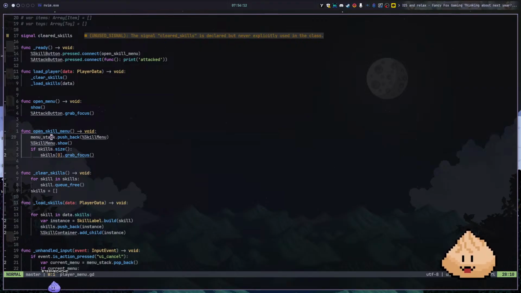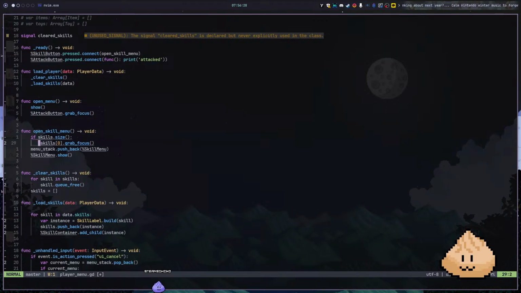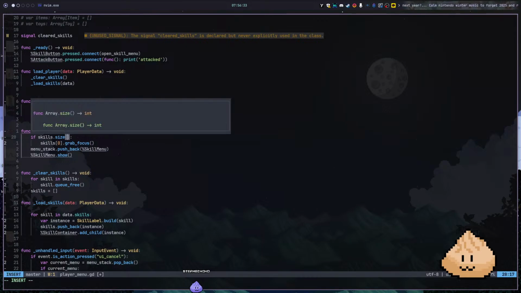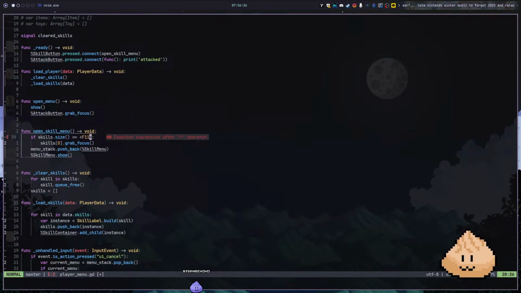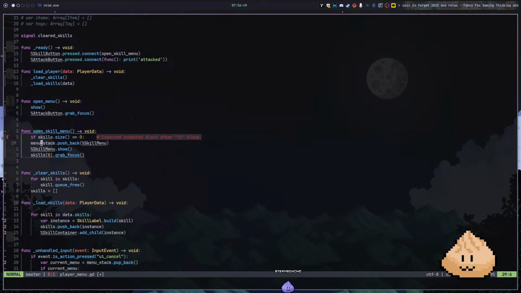Okay, so menu stack, the pushback, skill menu show. If skill.size, yeah, grab. Okay, we'll just focus the skills. We should say, if skills.size equals 0, I don't want to show the skills.